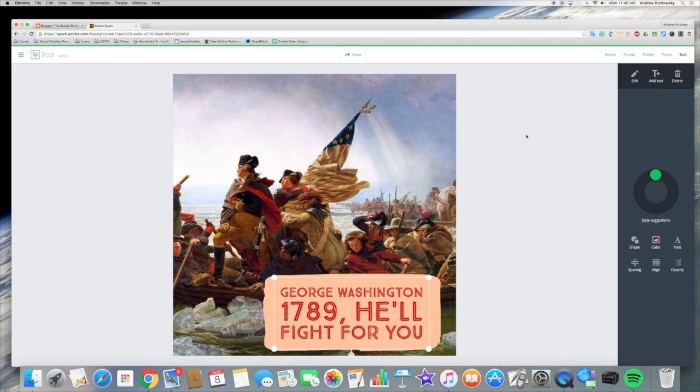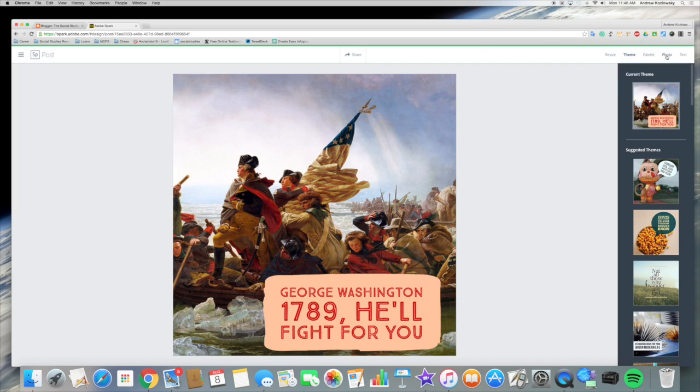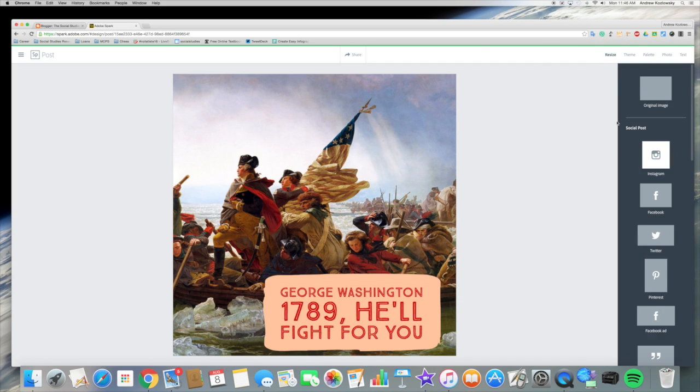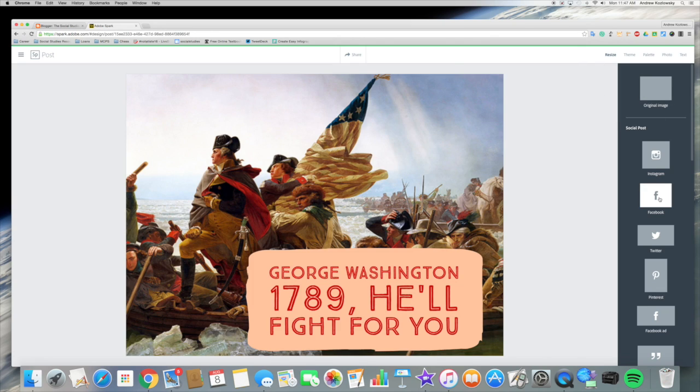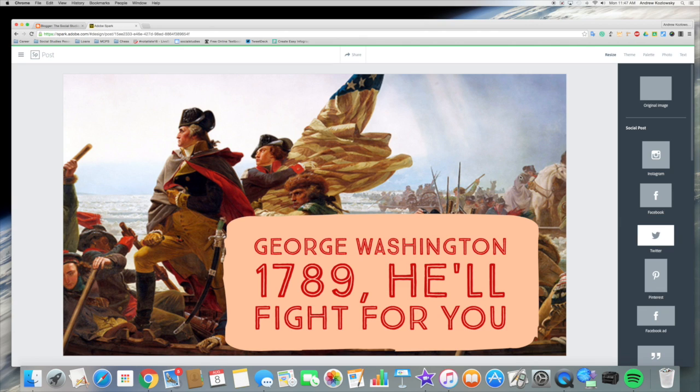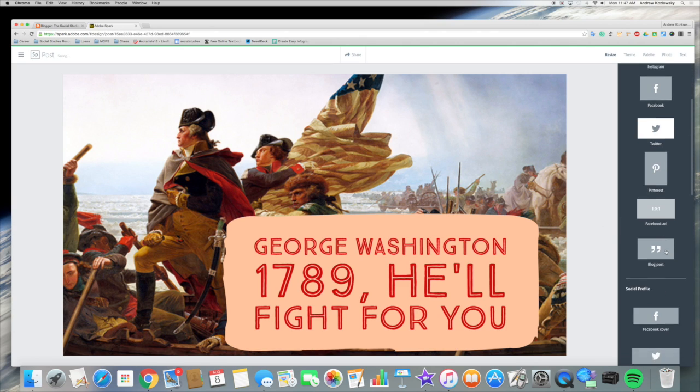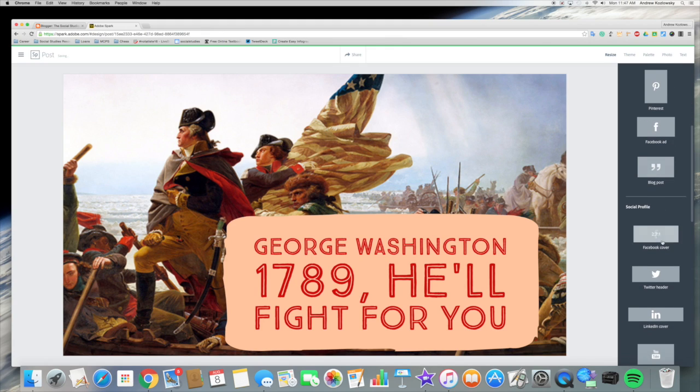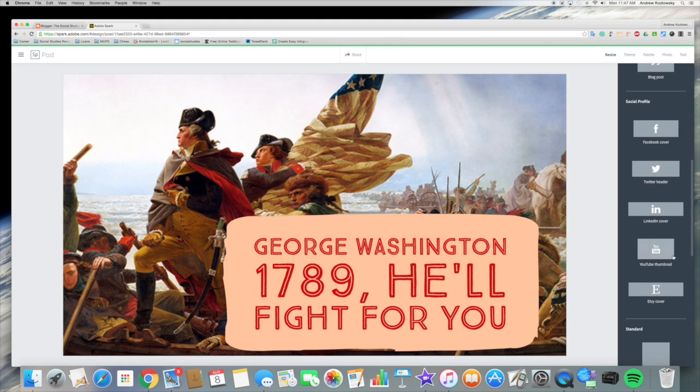Unlike Adobe Spark Video and Adobe Spark Page, you're going to have more options with this, but it's only a single page. Okay, just to go back to resizing, because we haven't looked at that yet, you can change it into a Facebook post, and it will size it so it matches and fits in exactly with that. If you have a class Twitter account, you might want to have students create it and share it on Twitter, and it's going to create a perfectly sized Twitter post. You have a couple other options: Facebook ad, blog post, your Facebook cover, your Twitter header.